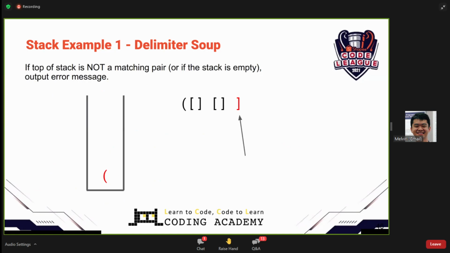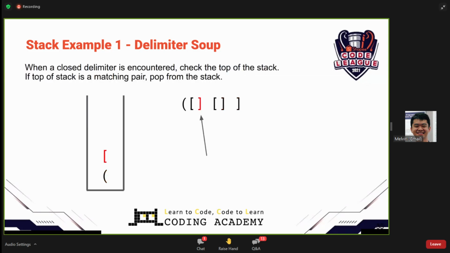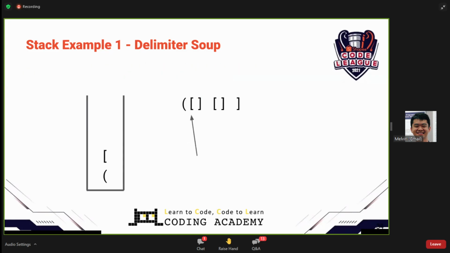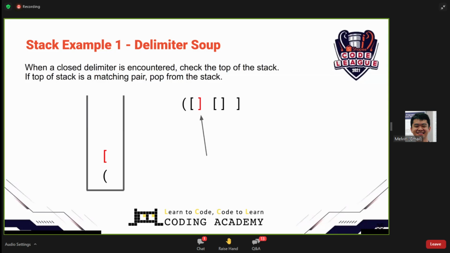That's essentially the main idea here for this task. Let me just run through it again. The opening ones wait in the stack. When we have a closing one, we always match it to the one that was most recently added to the waiting stack, the one on top.